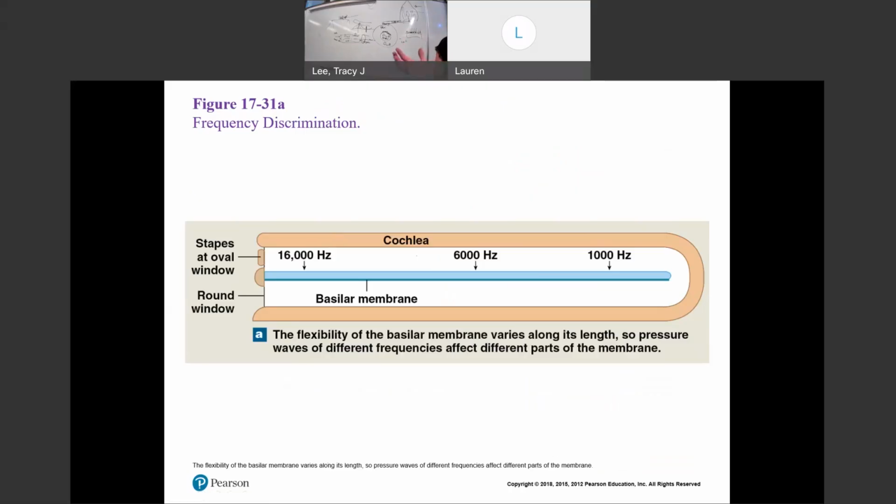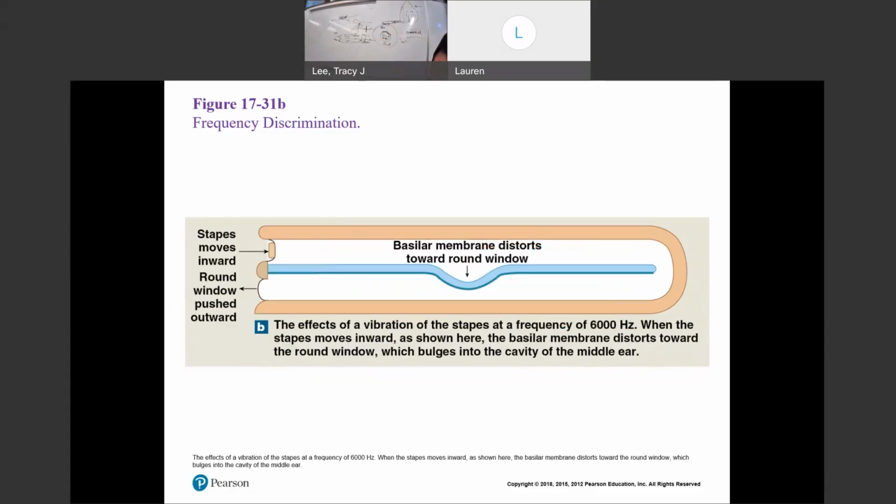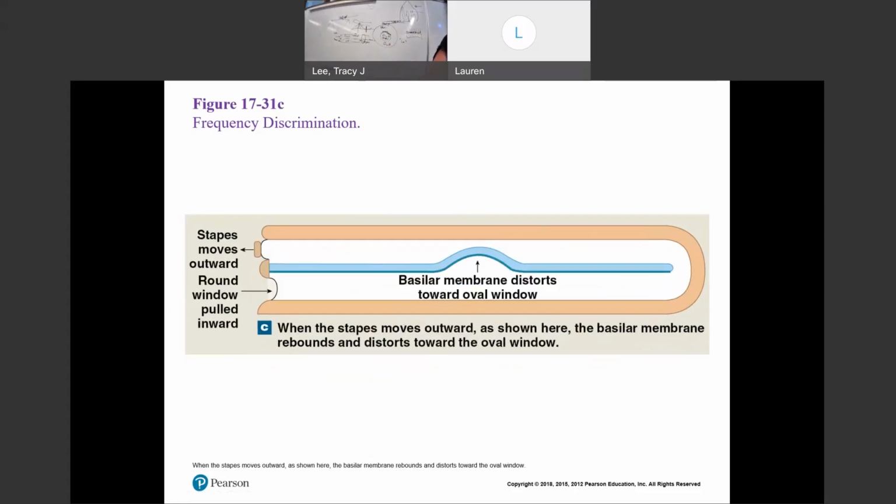Does that feel pretty good? You guys feel pretty comfortable with it? And this shows some different locations of where we have flexibility. So you can see some different areas, how far up the cochlea. They've uncurled it here, kind of like I did here. And this shows the basilar membrane distorting, which then is going to wiggle it to hit the tectorial membrane. And that's it. Isn't that ear amazing? I think it's amazing. The thing's so small.